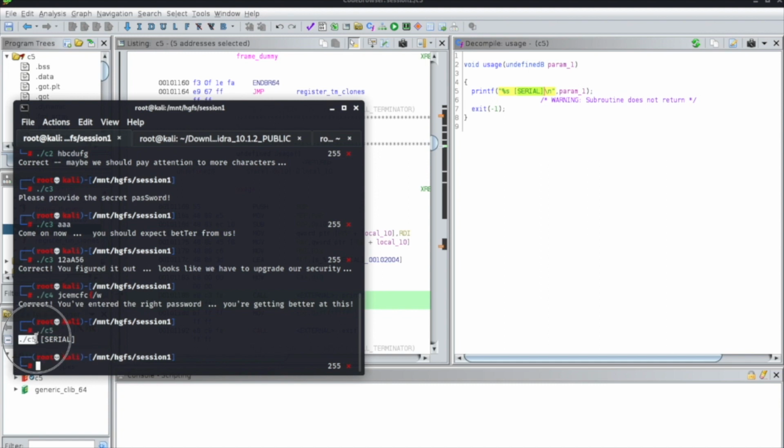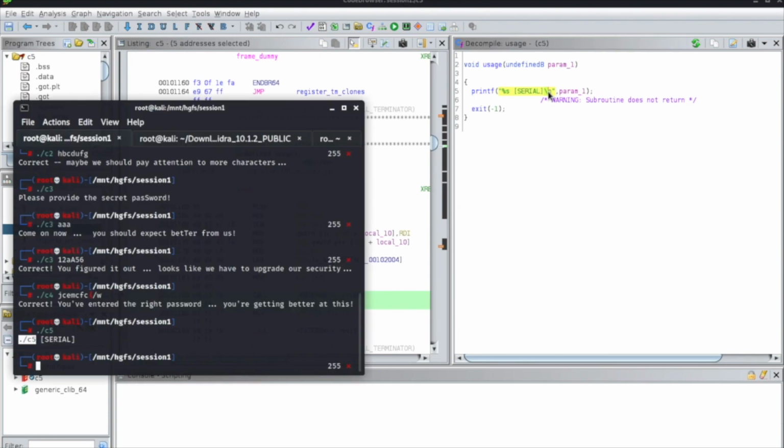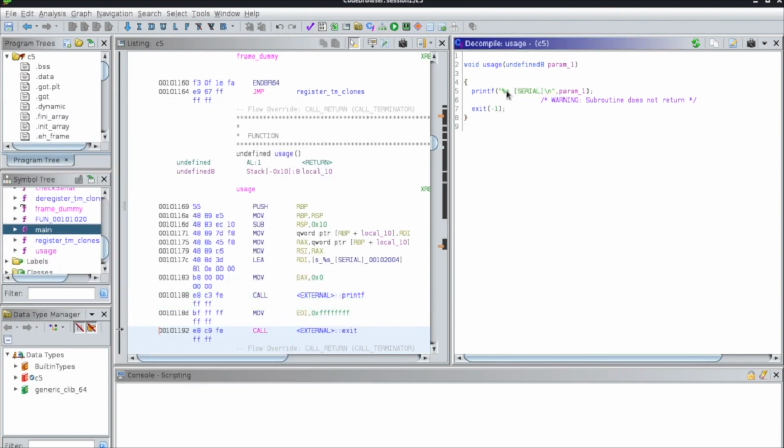It takes the exact same thing and puts it in here with this %s, that's the usage and C program, and then prints that and gives a new line, just like they did in here, right? So it's basically the function that's running if you do not write any argument.